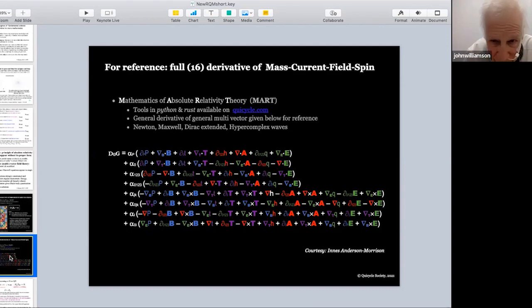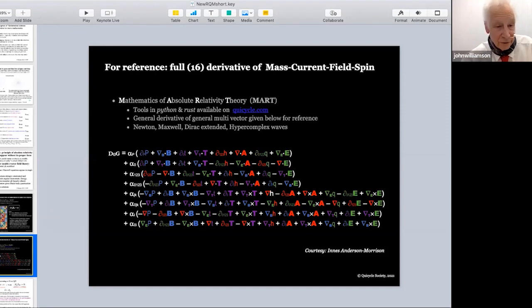So let's take a different line. Let's get one with curlies. Where are we? Yes. So for example, the alpha zero JK one down here, if you look at this, you'll find the curly term. You'll also find dB by dt somewhere. There it is. And all the other terms being zero, that's the Maxwell equation buried in there deeply. So if I just take the four vector derivative of the field alone, then all these terms will fall away except for dB by dt and curl of E. So these things are just really an extended Maxwell equation.